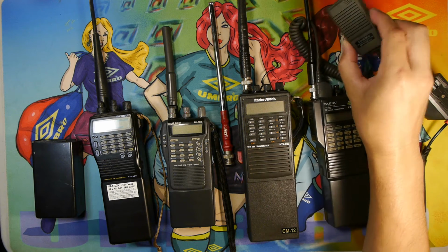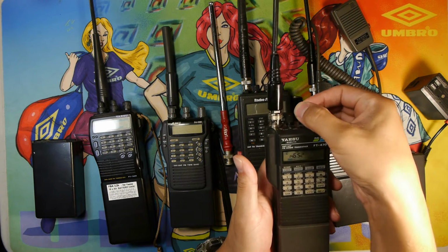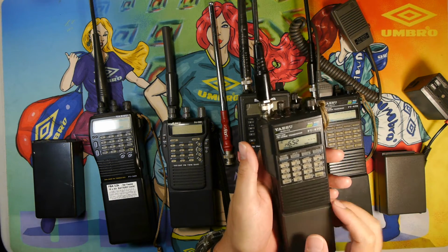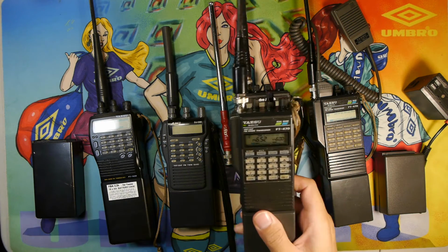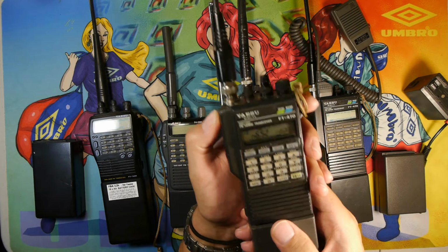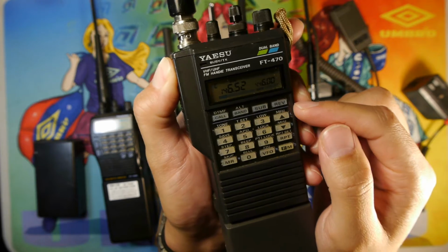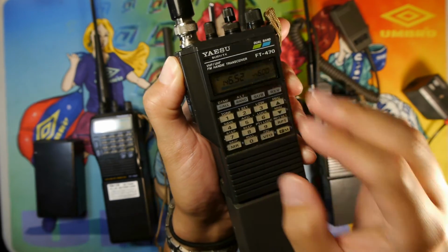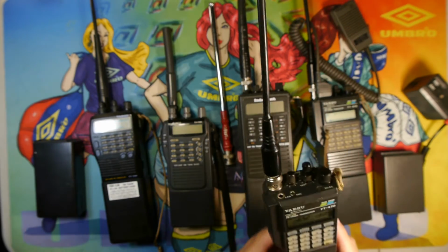Plus, I've combined it with my external mic, so I don't have to hold the radio. What's nice about this is that I can turn this on, and I'll get my other FT470 here. I've been collecting these, and you'll notice that we have 2-meter, 146.520, and you can run the 446, the 70 centimeter portion of this radio. Let me turn down the volume here. If I push the lamp button here, you can see it's got an incandescent light in the LCD screen. I don't know if you can see that with the lights up, but the keypad lights up as well. So there are 4 green LEDs in there. I like that a lot.